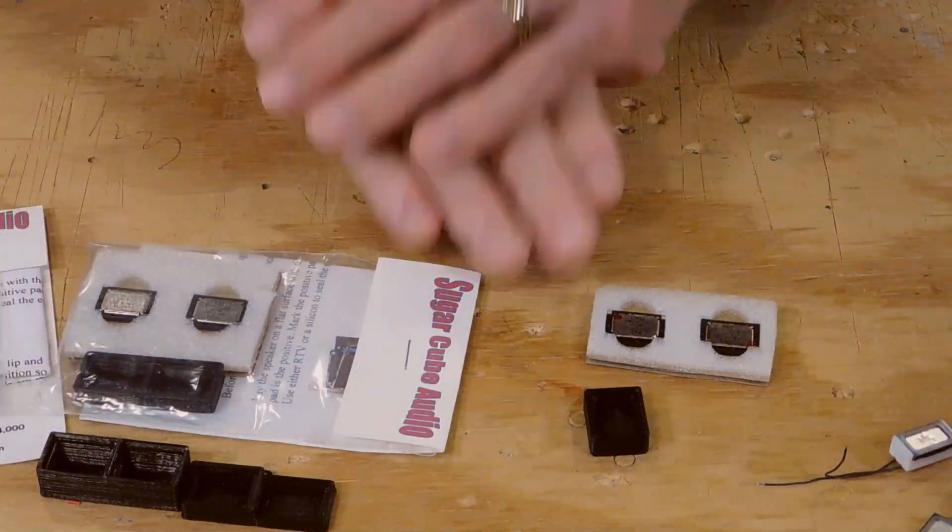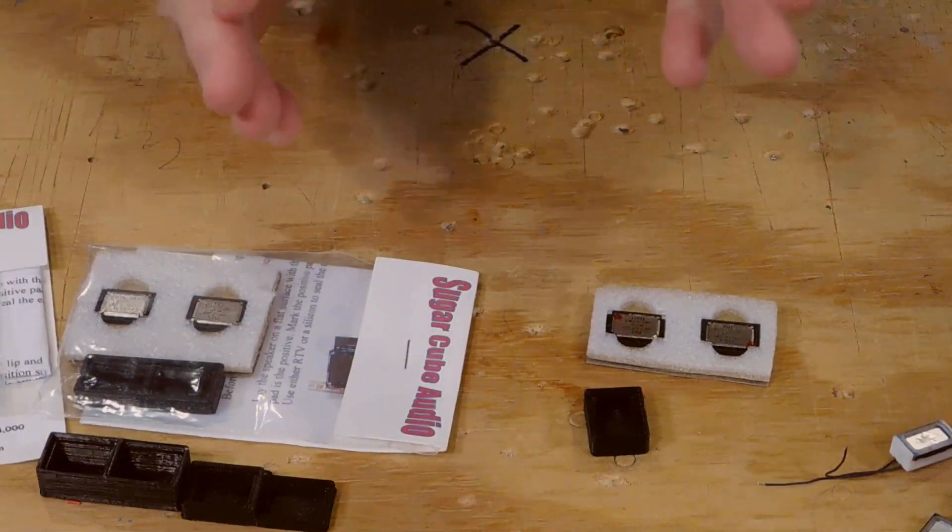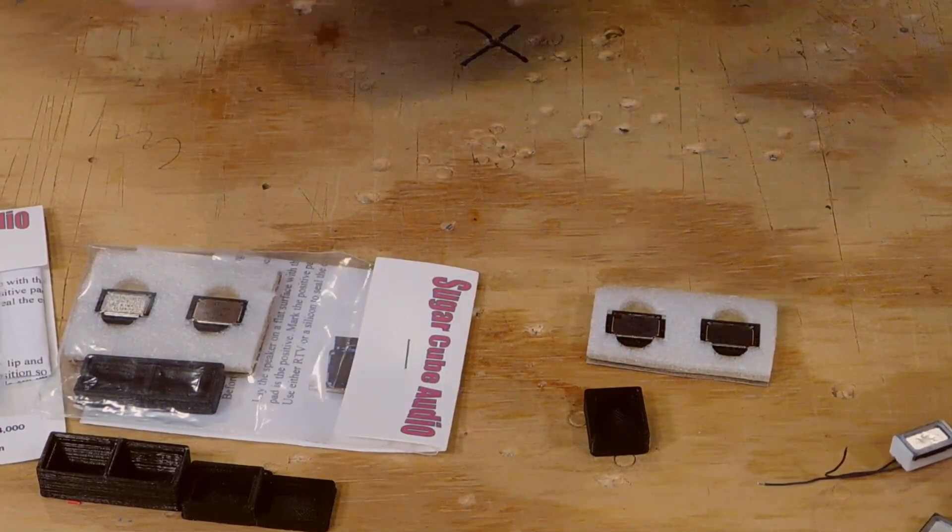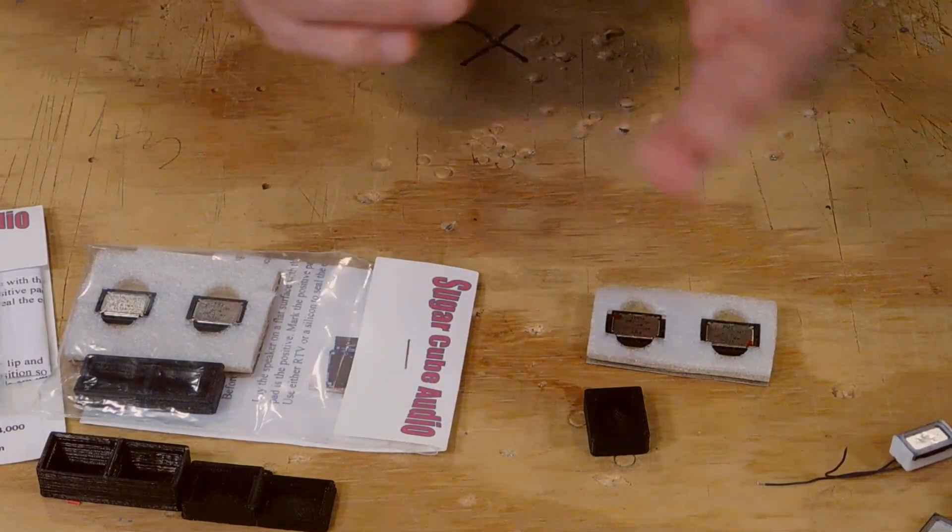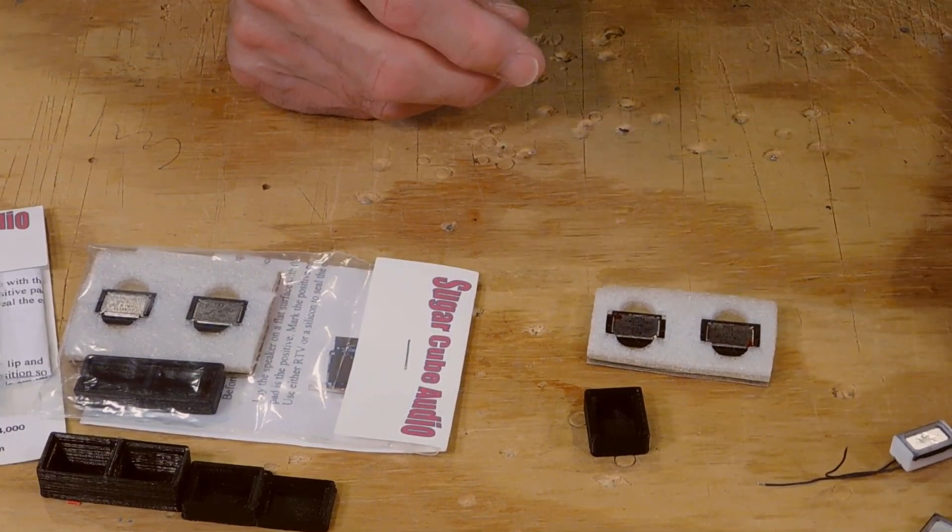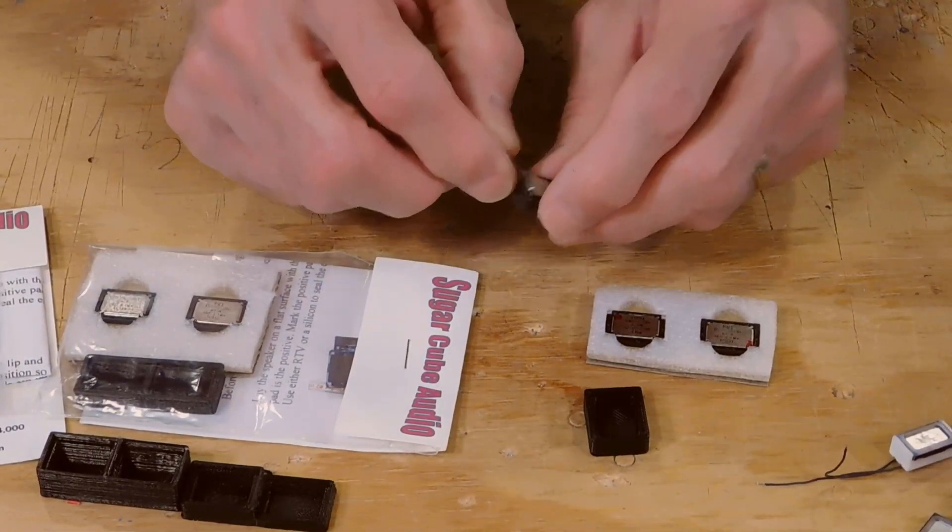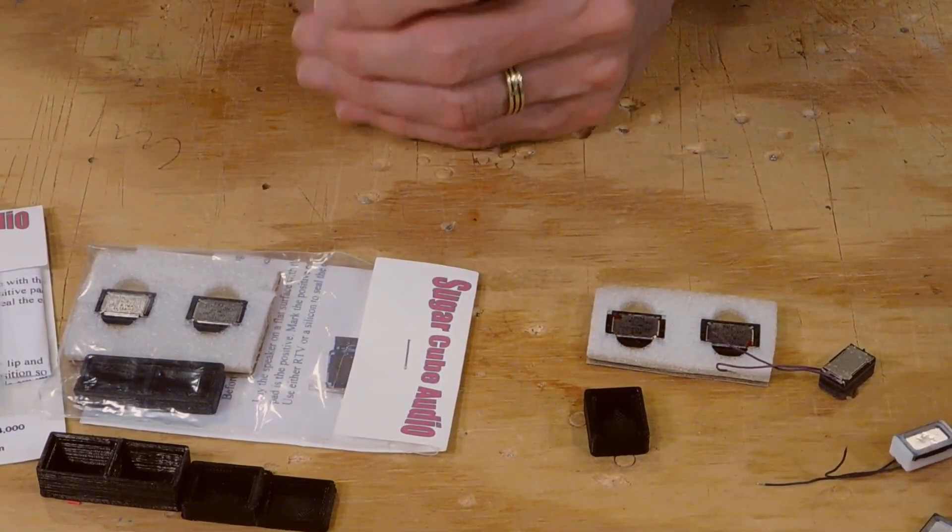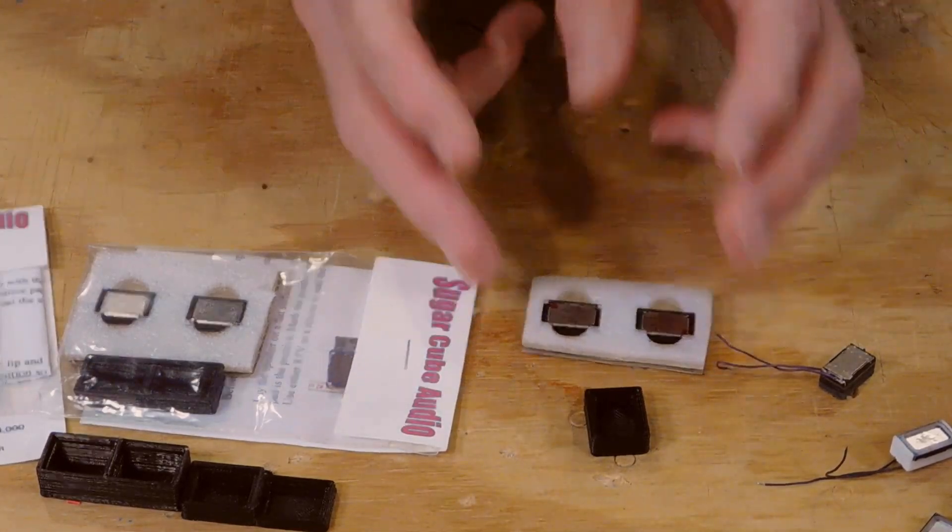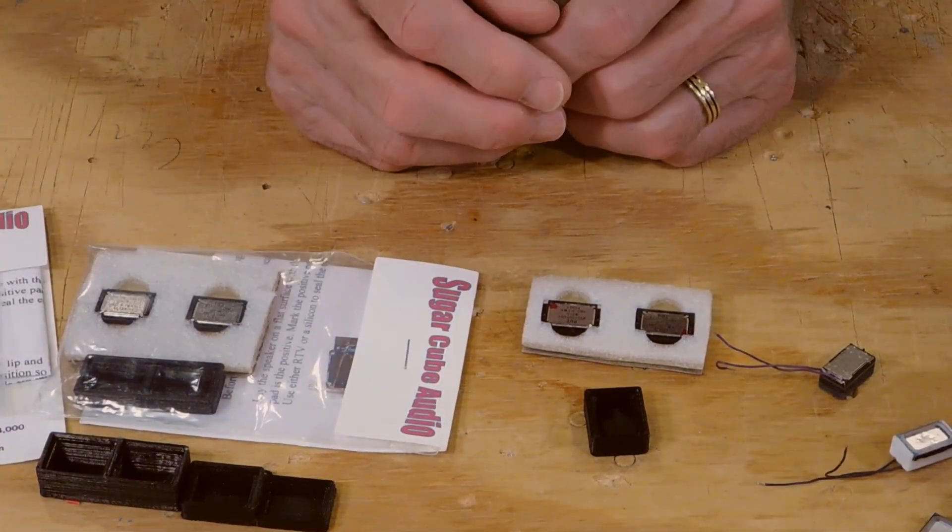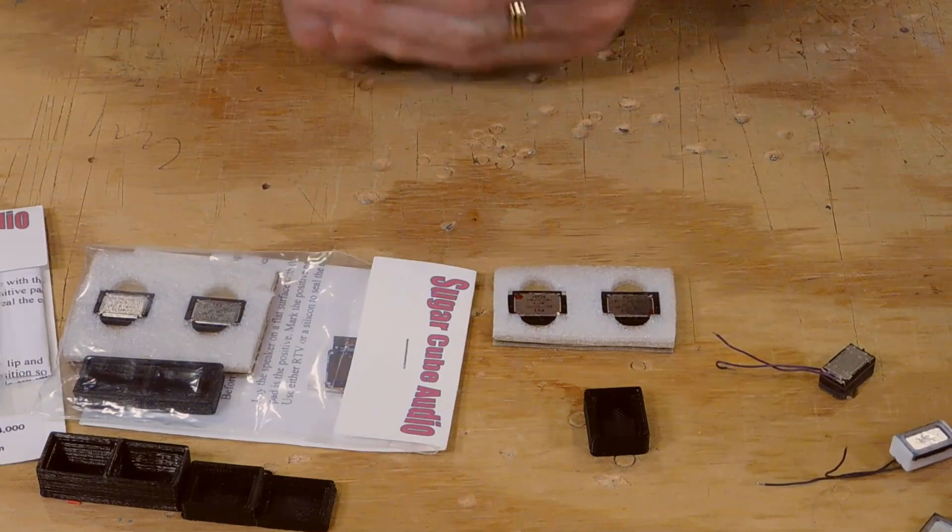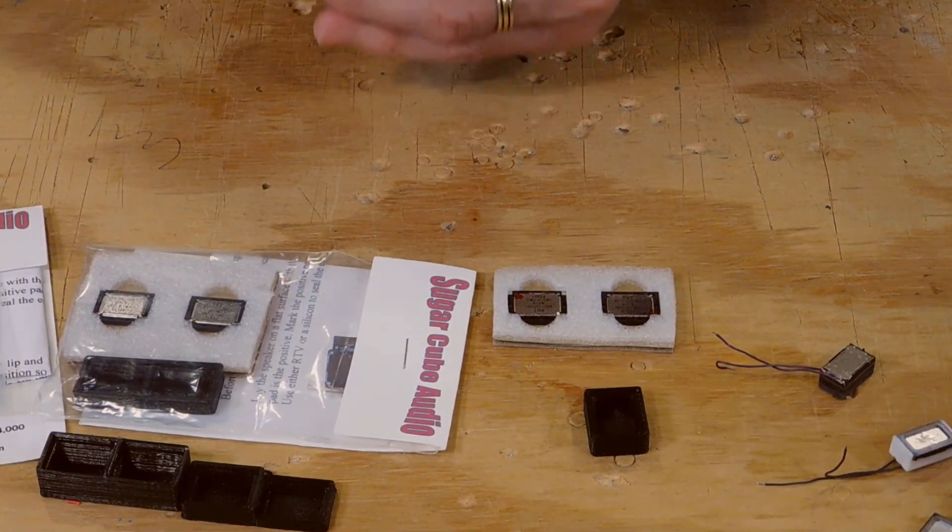I've been using these since early 2015 if I remember correctly. I did an Atlas RS1 installation in my DCC Corner column in the spring of 2015, and I used one of these in that particular one. It's still running now, doing great. I really have jumped on the Sugarcube bandwagon. These things have made it possible to do sound decoder installations in locomotives that I never even thought I would ever put sound in. Give them a try and hope it works out for you on your next sound installation.